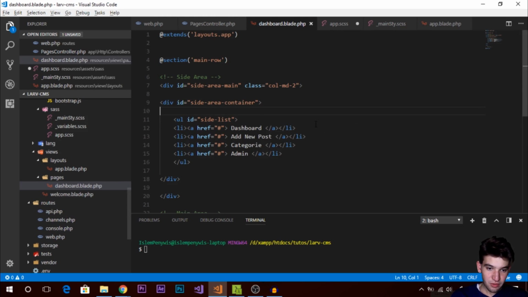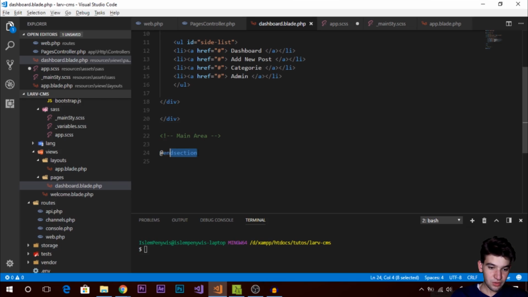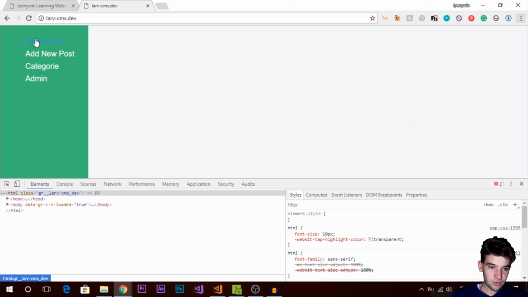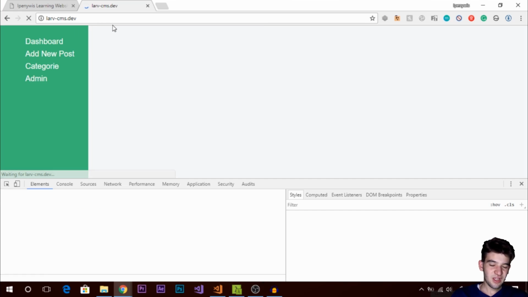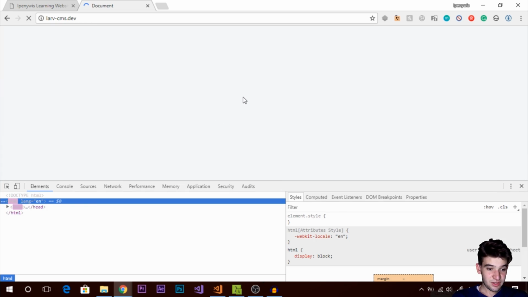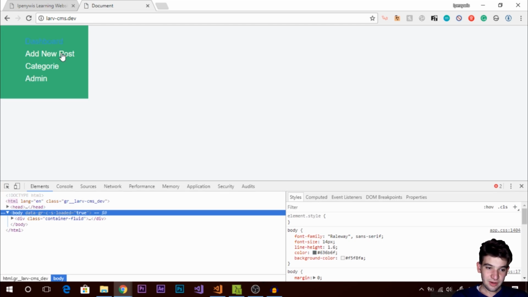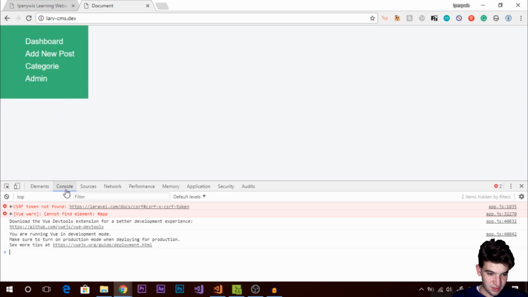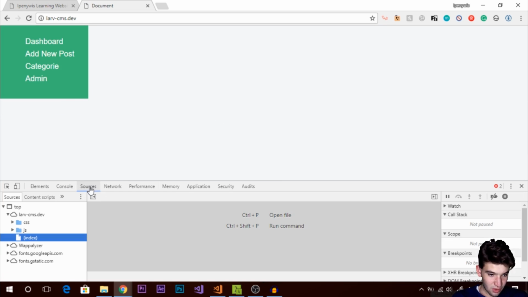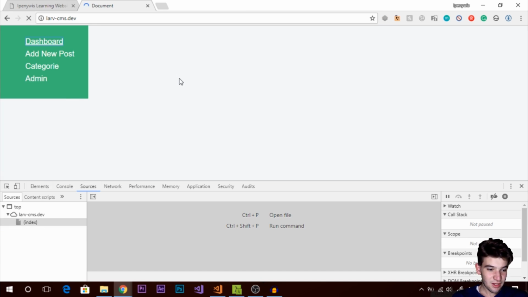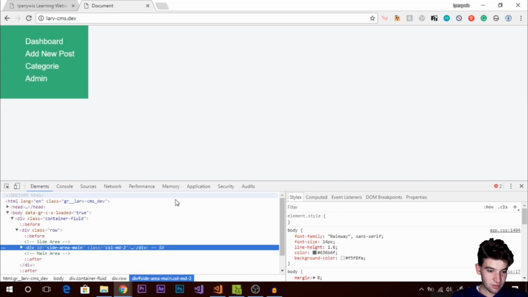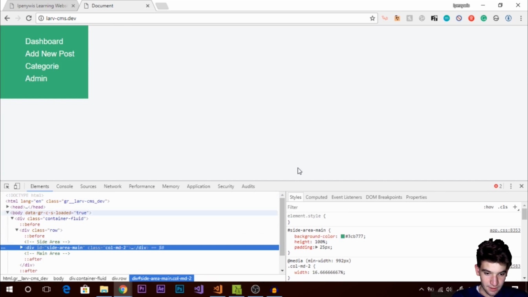We have main row the same. Now let's try this, and make sure you use the end section in there, so it works perfectly. Now let's just use laravel.cms.dev and see if there will be any changes, because we have changed this. So yeah, nothing is being converted. Only the CSS thing is not taking effect. I don't know guys, but that should be some kind of problem with the CSS file including or something, because this is not a big deal. Anyway, we're gonna fix this later on.